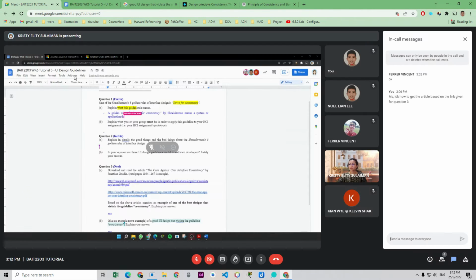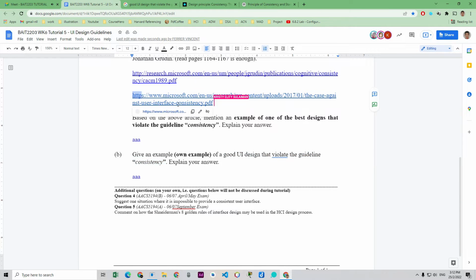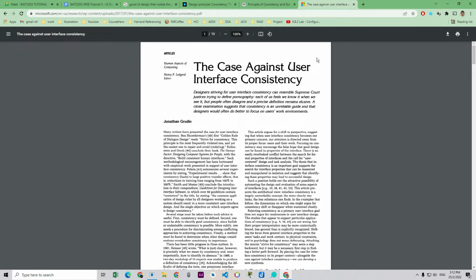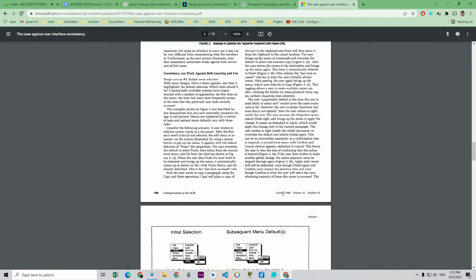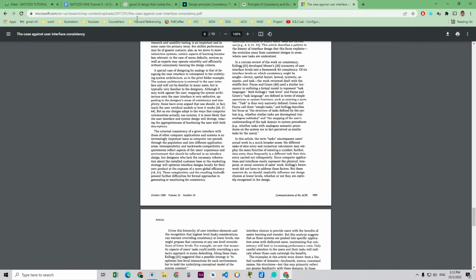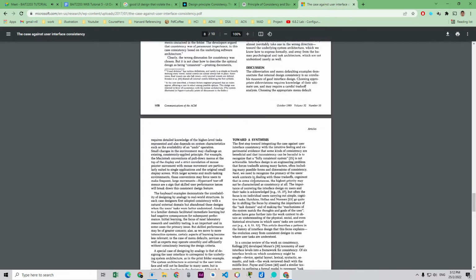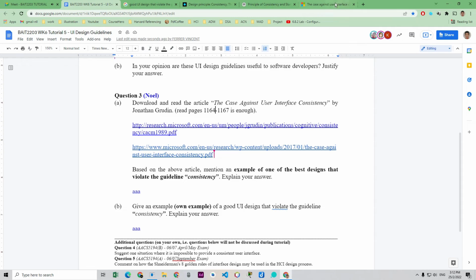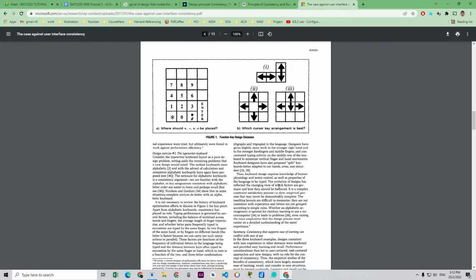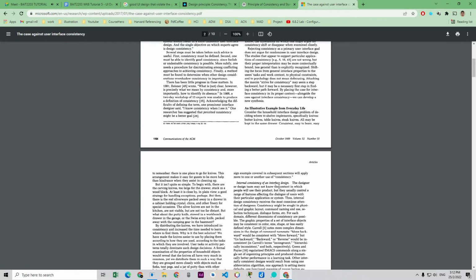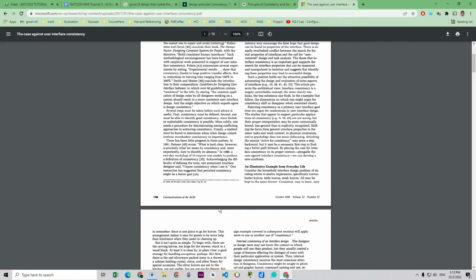The second line, the second link. Try if you can access it. The test against using the first consistency. Can you access it? Can you click the button? But only 10 pages. 1164 is there. Yeah, 10 pages. So the first page is 1164, and then until 1167. Ready? Okay, thank you, miss.